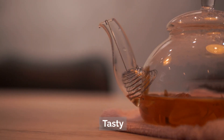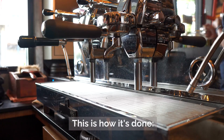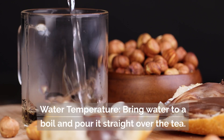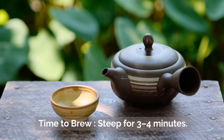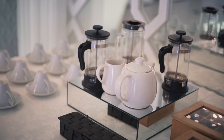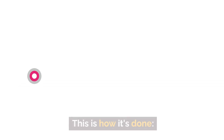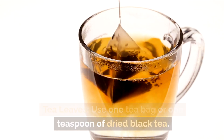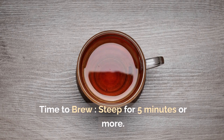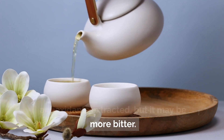For a well-balanced and flavorful tea, a medium brewing time is best. Use one tea bag or one teaspoon of dried black tea, bring water to a full boil and pour it directly over the tea, and steep for three to four minutes. The result is a well-rounded tea with a good balance of caffeine, strength, and flavor. For a strong and robust tea, use the same amount of tea, bring water to a full boil, pour it over the tea, and steep for five minutes or more. The result is a strong, full-bodied tea with the most caffeine and antioxidants extracted, though it may be more bitter.